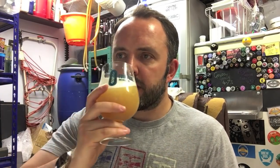It's really difficult to say what the yeast is bringing to the party here, because in hindsight, making the first beer that I've ever done with that yeast, a New England IPA, doesn't really give me any room to pick apart what is coming from the yeast and what is coming from the hops. So a bit difficult to say what the yeast is bringing to it, but there is a kind of herbal, I wouldn't say funky, but just something slightly different with this that I wouldn't have expected just from the hopping that was in there.